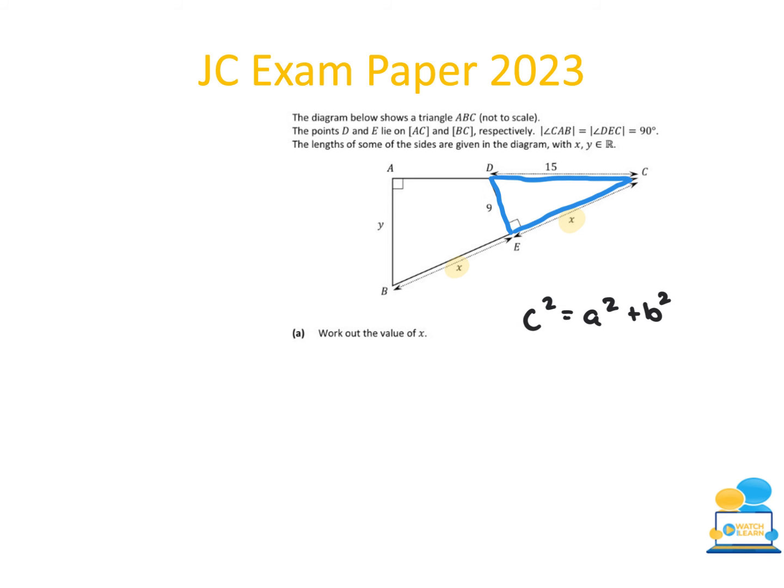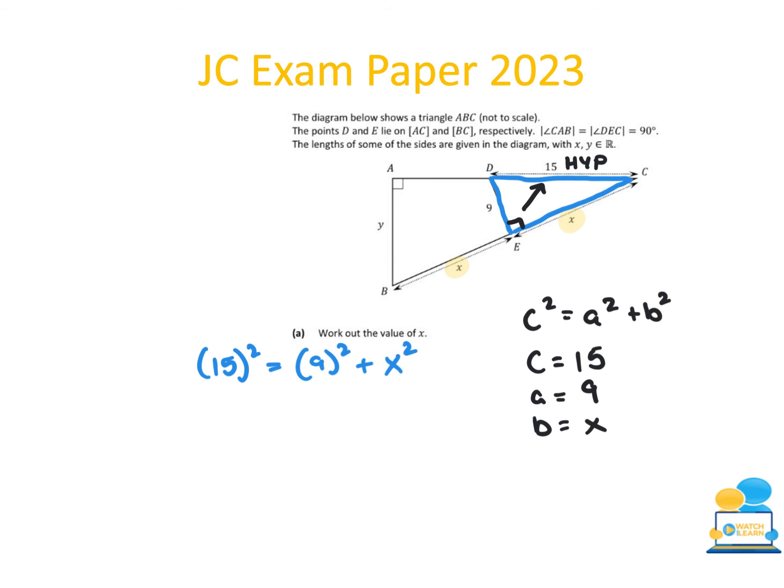I'm then going to highlight what each side of my triangle is. This is my right angle here, so that means that 15 represents my hypotenuse, or in this case, my c value in Pythagoras' theorem. A and B then can be the other two sides. It doesn't make a difference which one you place as A or B. So I'll place 9 as A, and B I will keep as x, my unknown value that I want to find. Subbing that into Pythagoras' theorem will give me 15 squared equals 9 squared plus x squared.